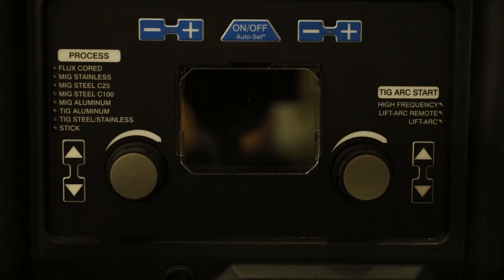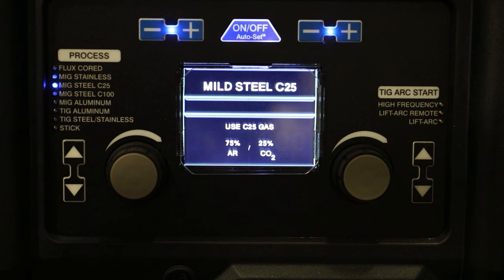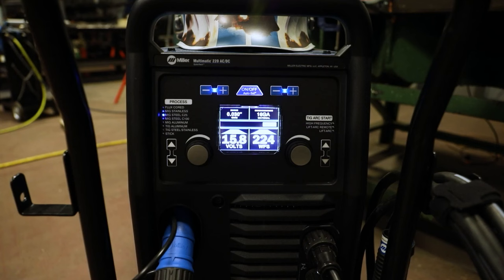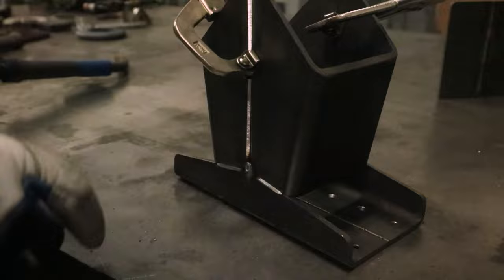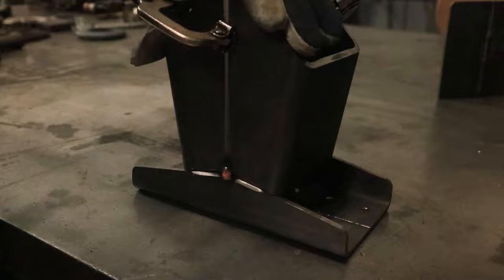For this, I'll be using a Multimatic 220 from Miller. This would be an excellent project for practicing MIG, TIG, or STICK. The 220 can do all of these, but I am using MIG since that is the process that most people are familiar with. I'll tack on both sides to keep everything together.